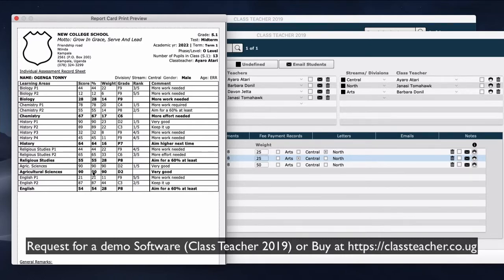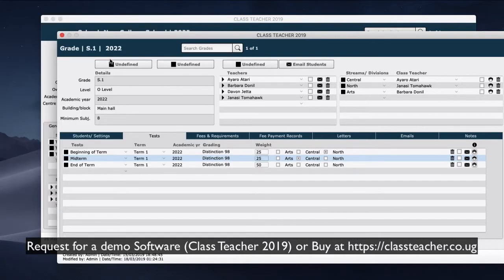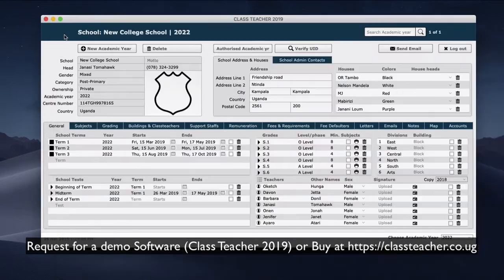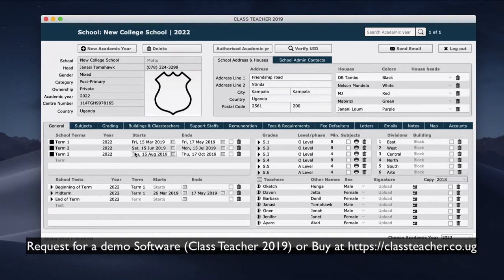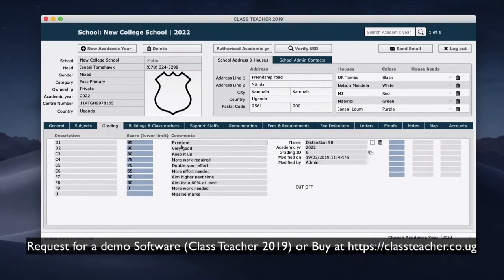Now the rating here is based on what has been stated here. If we say we're going to use the distinction 98 rating, that's just the name of a rating. When we do this, we choose the rating we're going to use. In this case, we're using distinction 98, which is the grading scale here.